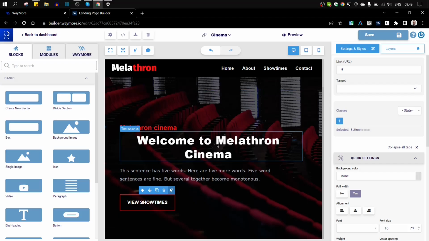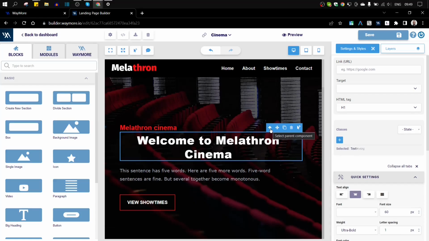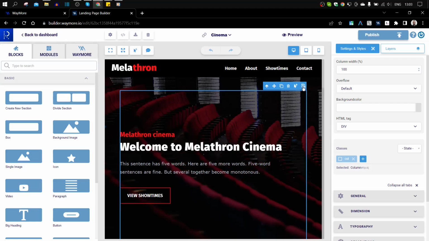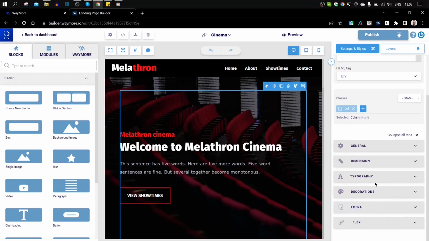We saw the double click of editing. We said that if you want to save something, you need to find the parent component and then click on Save as Custom Module. Now let's see some basic settings and styles. In the right column, we're going to split this column in half, the upper part and the lower part. Let's go the other way around.